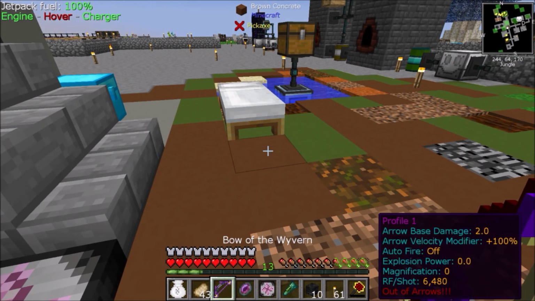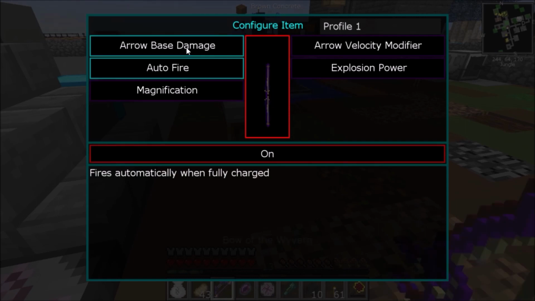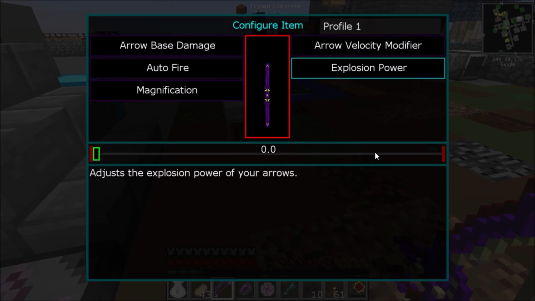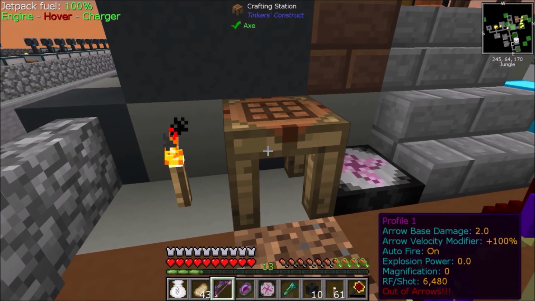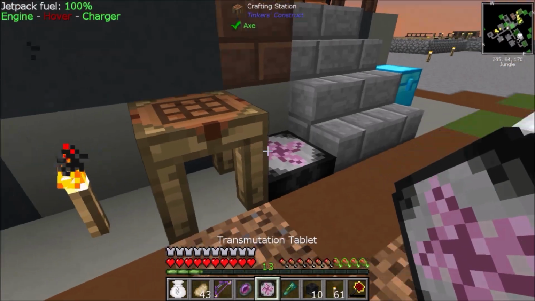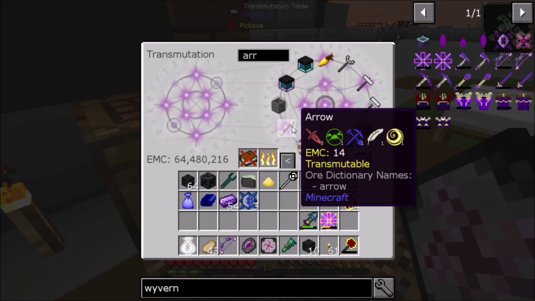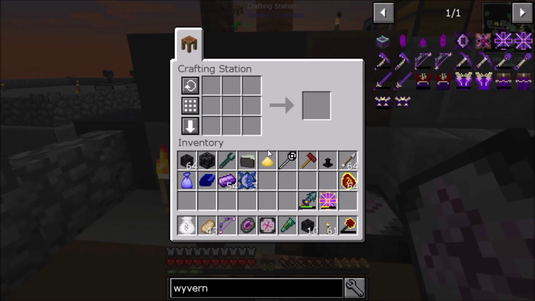This bow, I don't believe we can set auto fire on. Base damage is turned all the way up. That's turned all the way up. Out of arrows. It's all right. We can make an infinity book and put on that. Remind me to do that in just a minute.